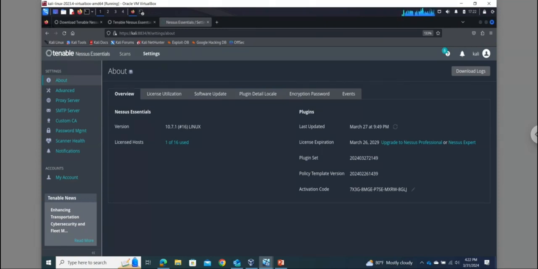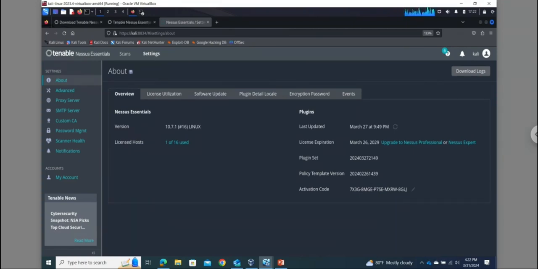If you receive a connection untrusted message or a certificate warning, you can ignore this for now by adding an exception and continuing. Nessus will take a few minutes to initialize and process the plugins that were recently downloaded. Once everything has been processed, you will be prompted with a login screen, and you enter the username and password you created when installing the program.